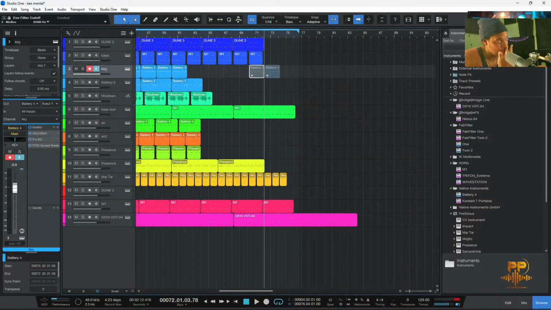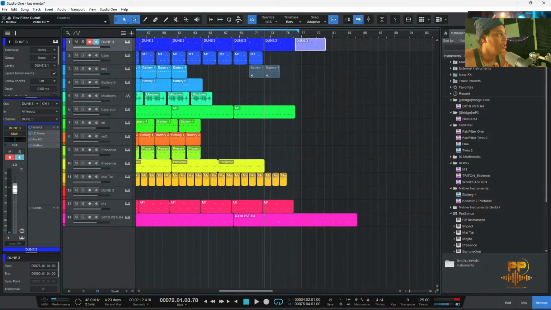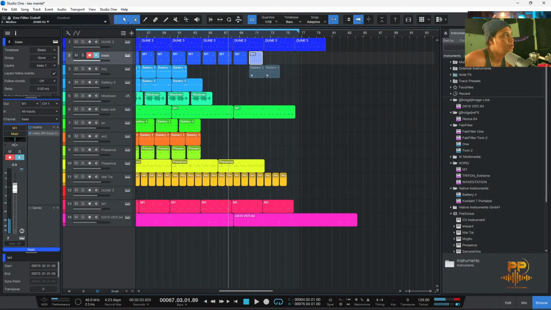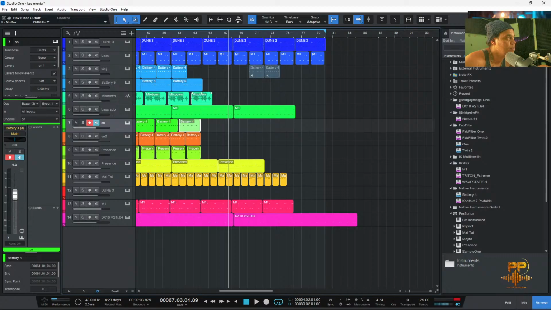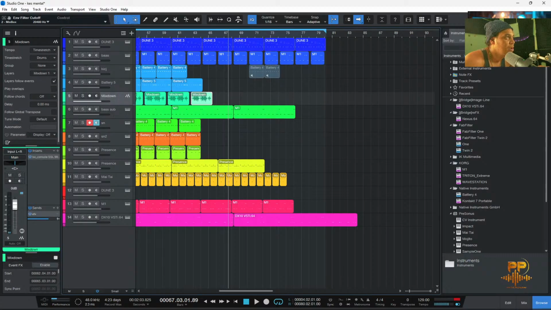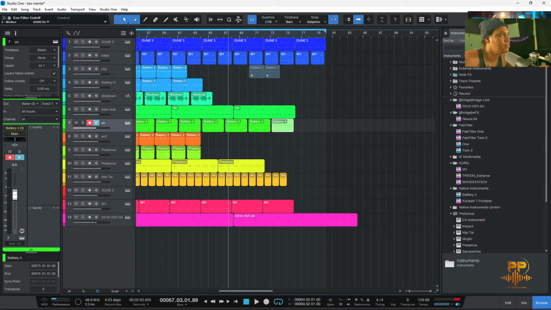So you're creating climax and you're creating risers as you go along. Now you want to keep track of what you're doing there, because you want to make sure you're making sense here. It's good to pause certain things, bring certain things back in, but make sure it's correlating with the vibe and flow. I'm going to bring in some snares here.